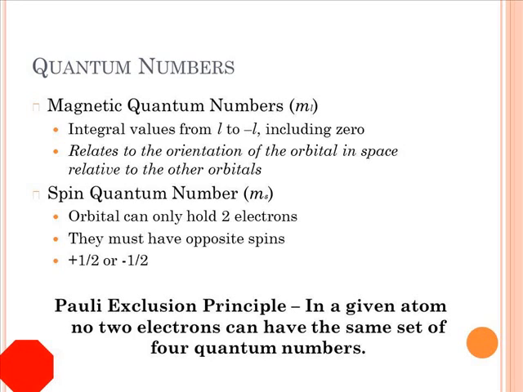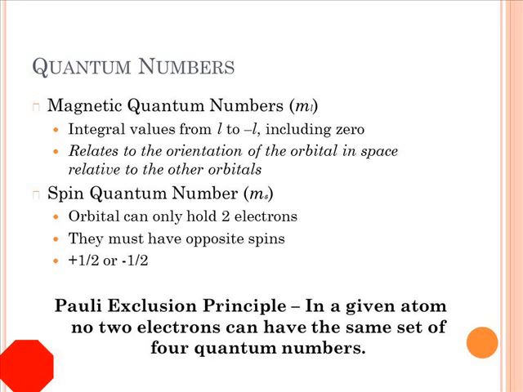Now, we have to stop here and look at the Pauli exclusion principle. And this says that in any atom, no 2 electrons have the same 4 quantum numbers. Because, and we talked about this last year, we can't have 2 in the same box spinning the same direction. Well, if they're in the same box, the first 3 quantum numbers are the same. And if they're both spinning the same direction, that means their 4th number is the same. So if there's 2 in the same box, they have to be spinning in opposite directions. One spinning up, plus 1/2, one spinning down, minus 1/2. That gives them a different 4th quantum number. We can't have the same spin in the same box.